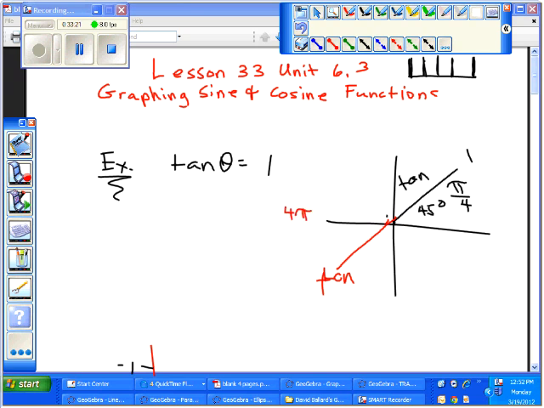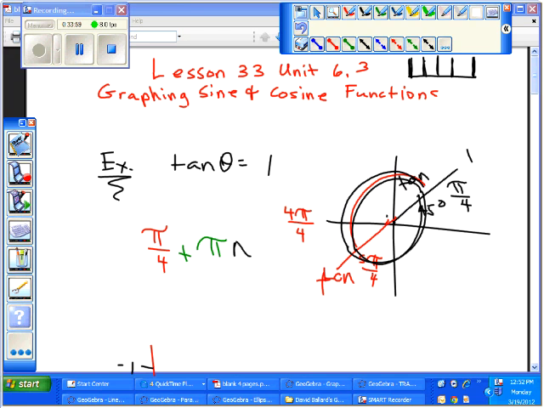And this is pi, which is really 4 pi over 4. It's a whole pi, which is 4/4 pi. So this is going to happen at 5 pi over 4, correct? But how far apart were they? They were 180 degrees apart instead of 360 degrees apart. They're only pi apart instead of 2 pi apart. So the first time that tangent theta is 1 is at pi over 4. But it gets there again in pi instead of 2 pi. And how many times could you go back to that? As many times as you want, right? So that is the set of all times that tangent theta is 1.